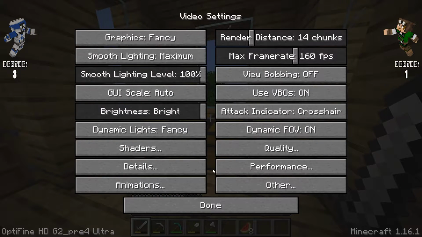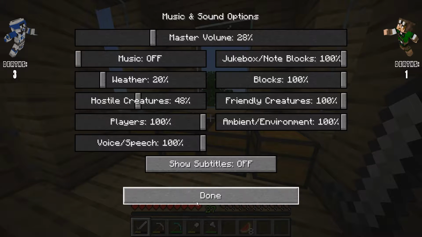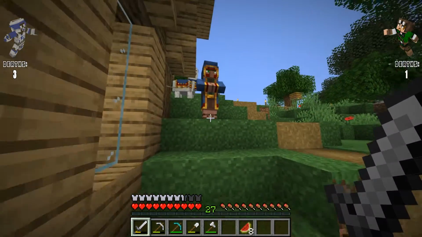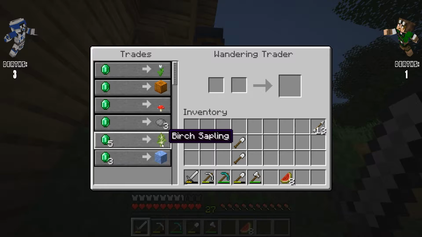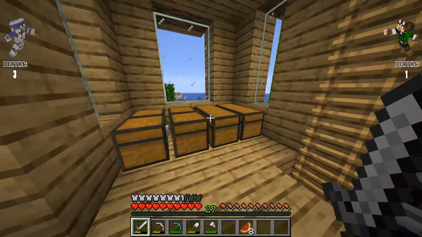I've just realised my game sound's off, so let me just turn that back on. Oh, it's pretty noisy, I'm not going to lie. It's noisy with all the sheep and stuff. And there's the trader with his llamas. The trader. Oh, hello. What are you trading? Oh, packed ice. Nothing of use, though.